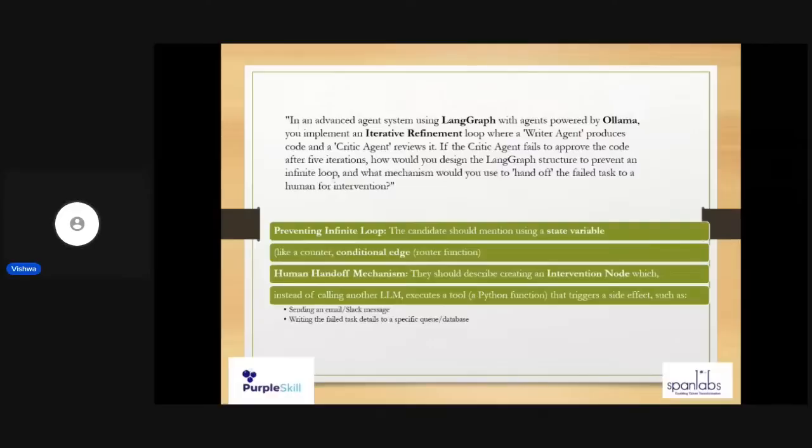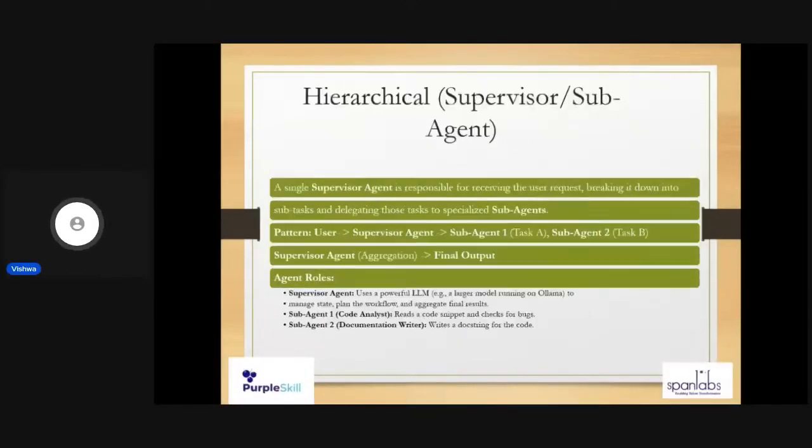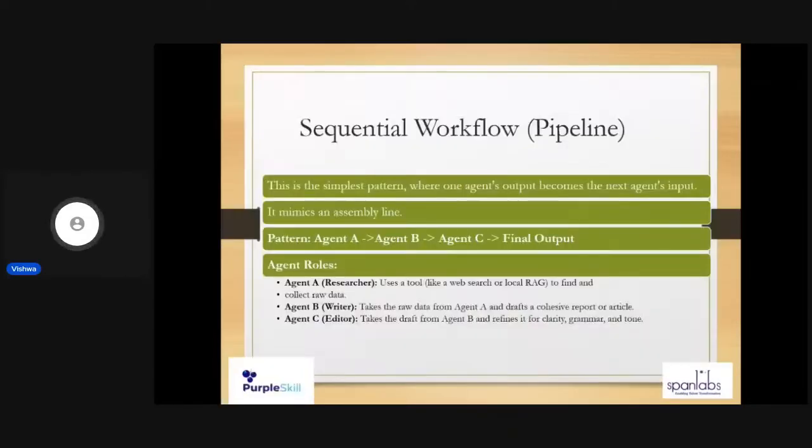Even in many powerful tools which are given nowadays as a solution, this happens. So it's a very common problem, and it's better to include a state within the LangGraph which will take care of this. So let's recap what we did today. Today we started with sequential workflow.